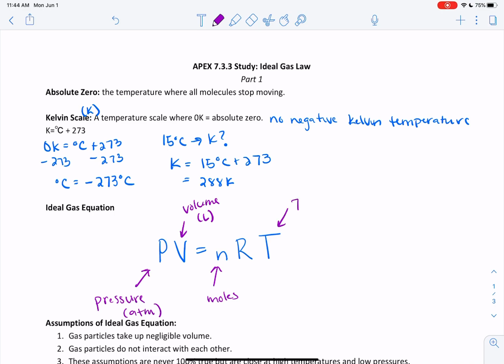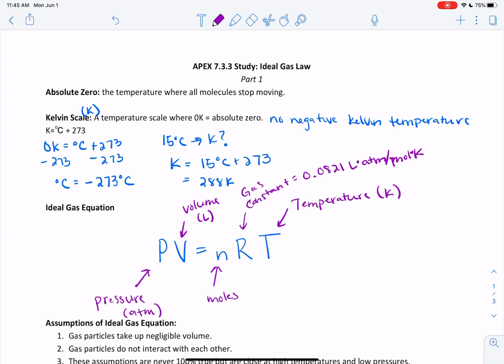T is the temperature of the gas. And we're going to measure that temperature in Kelvin. So we're going to start using that Kelvin right away. And then R is a constant. It's always the same for all gases. It's called the gas constant. And it's equal to 0.0821 liter atmospheres per mole Kelvin. That's kind of a long unit. But the gas constant R for any gas, any temperature, whatever, it's always 0.0821. And this allows us to make calculations if you have one of these things missing.